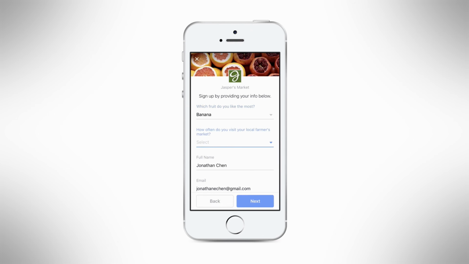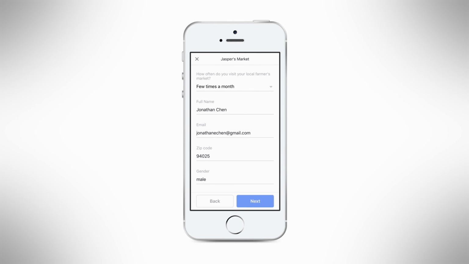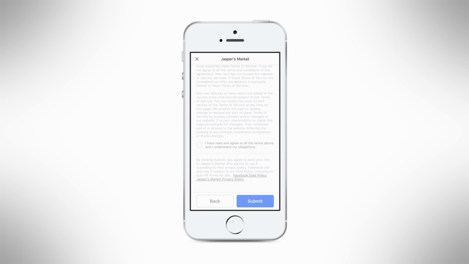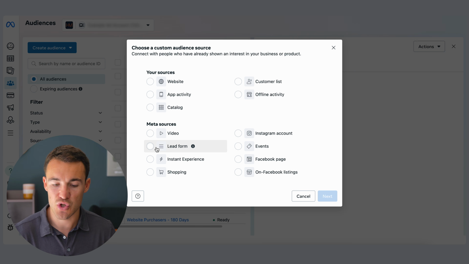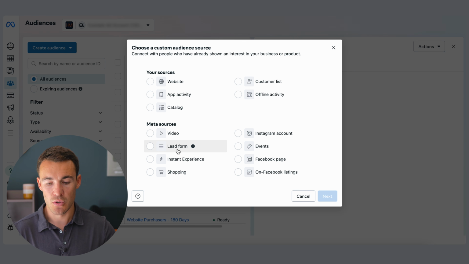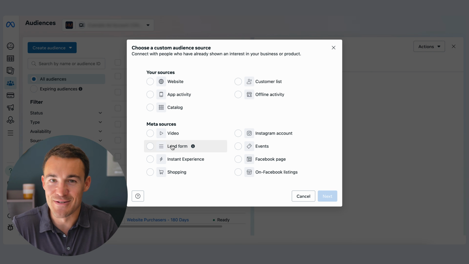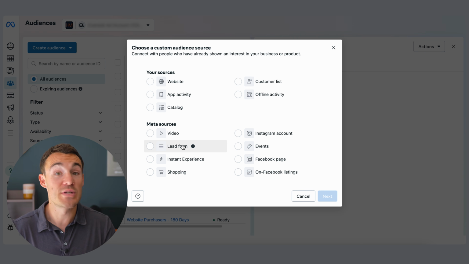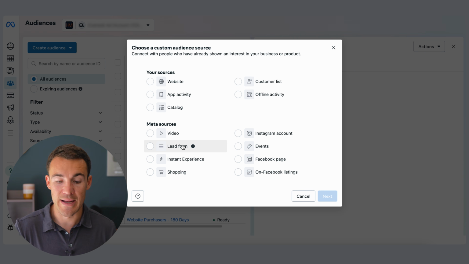But you can create custom audiences out of anyone that's interacted with your lead form, what's often called an instant form as well. So if someone has opened it, if they've submitted, you can create custom audiences out of those. Just click on lead form and go through the process, relatively quick and easy to do, just like you saw with video. Lead form we will only use if that's the business that's using instant forms, but if they are using it, we will definitely go ahead and create those and include them.